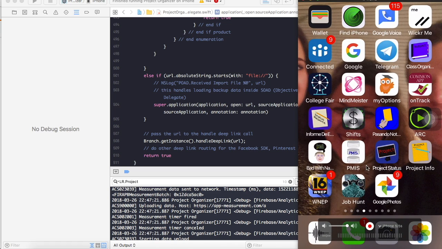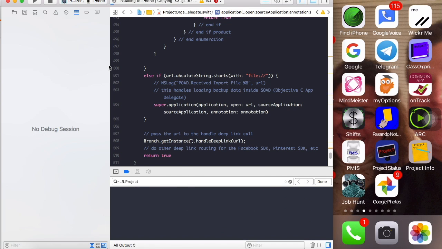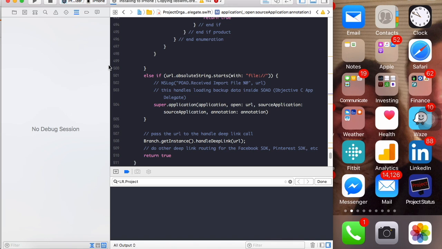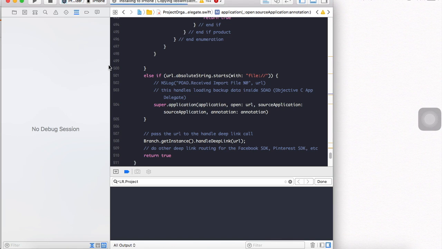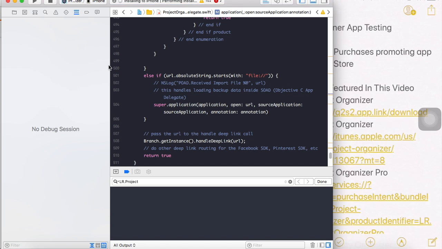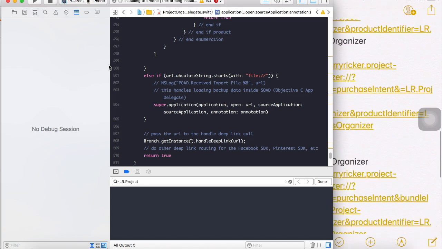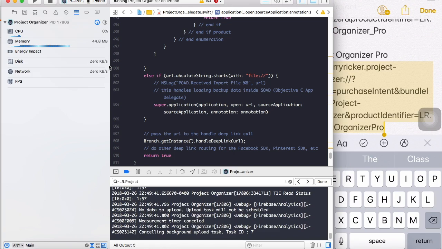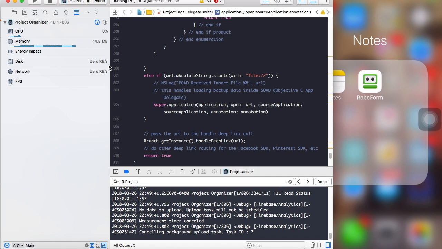So now I'm going to rebuild it. And while it's rebuilding, I'm going to create another URL. Okay, let's see if this is frictionless to buy the Project Organizer Pro.